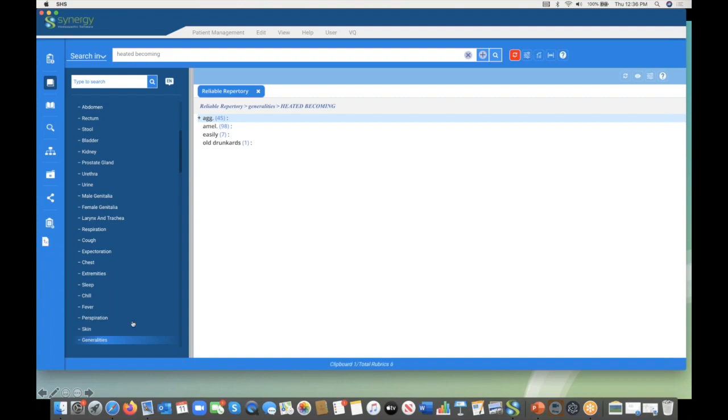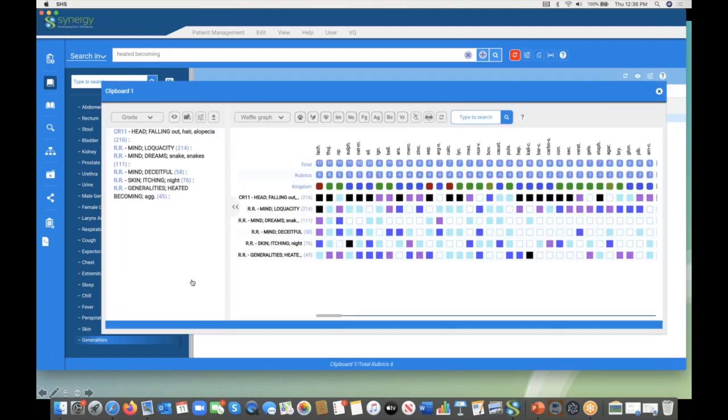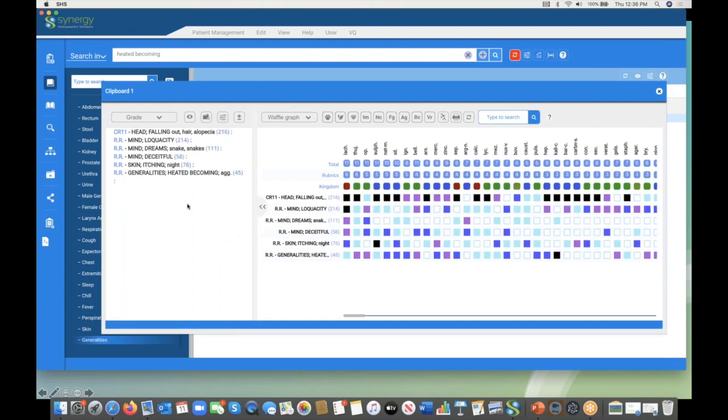And I think that based on the material that we have, we can talk about her personality or her love of clothes and all of the public career choices that she has made, in which she is on stage. But I think that these rubrics that we have so far capture her chief complaint, her mind situation, her concomitants, and there's a generality that we got from her. And you can see the repertorization. And the first remedy that comes up is Lachesis.